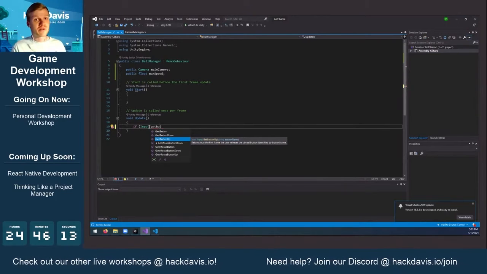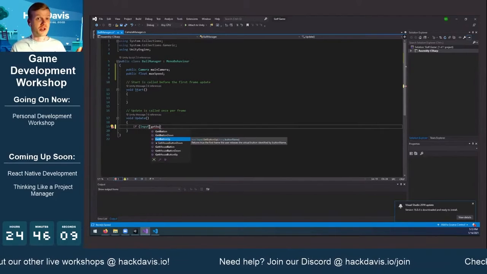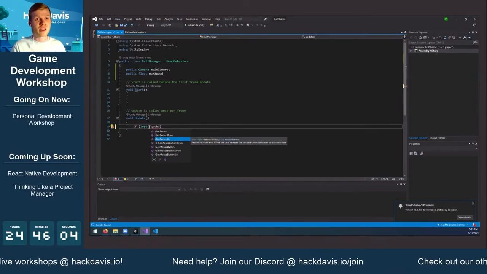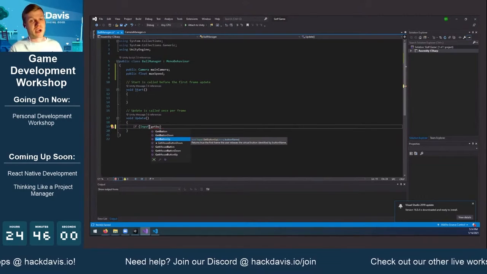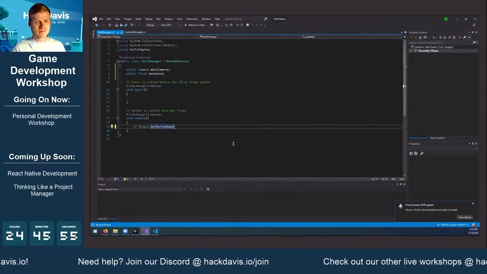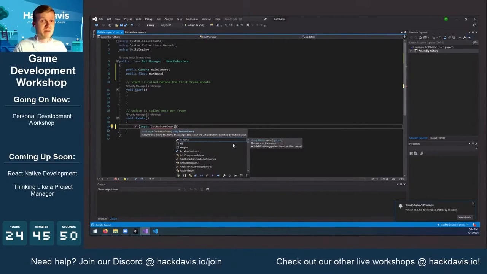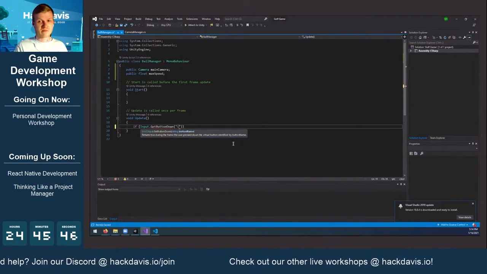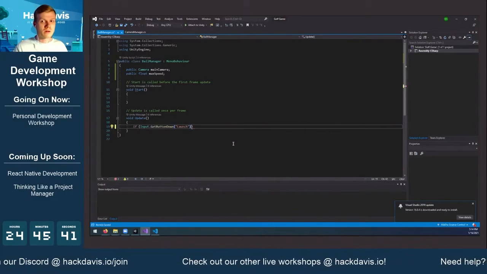And that could be useful for maybe adjusting the power of the shot by just holding space, which could be fun too. But in this example, we're going to be using the left and right mouse buttons to actually adjust the power of the shot. So we're using GetButtonDown. And then inside here, you're going to pass in the button name. And these button names are defined by you in the project settings, and we're going to go there right after this. So we're going to call this button Launch.